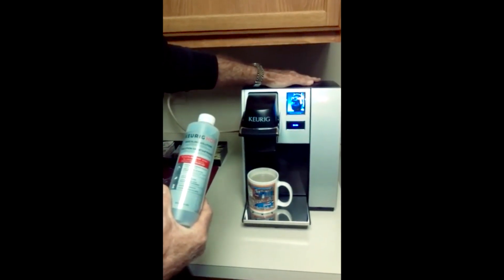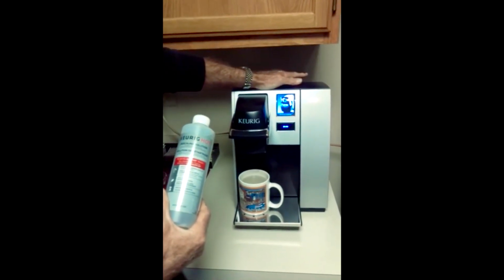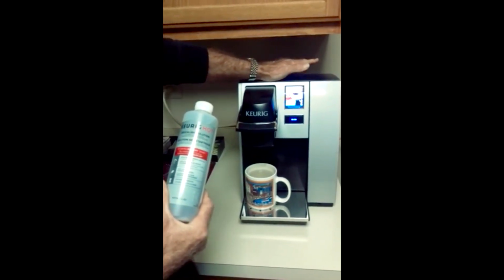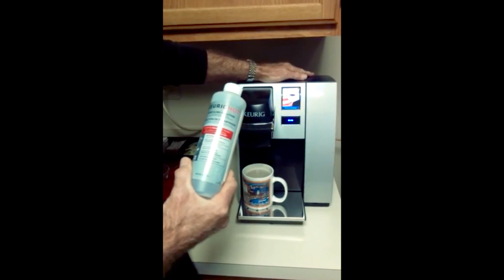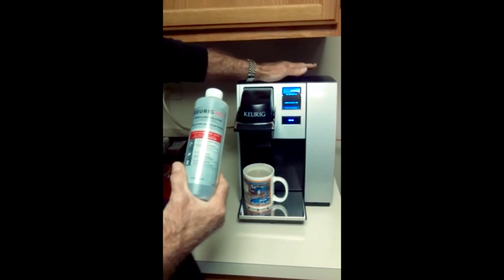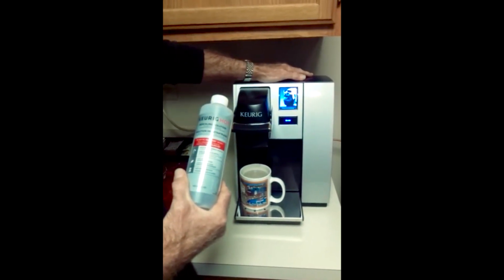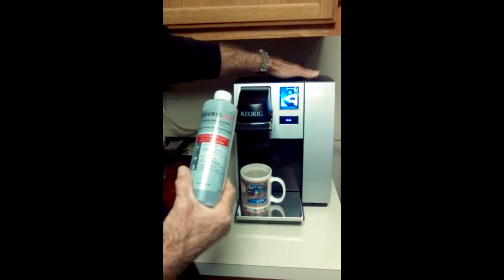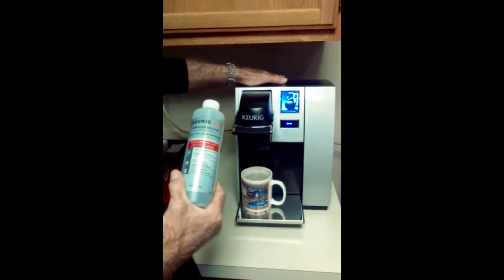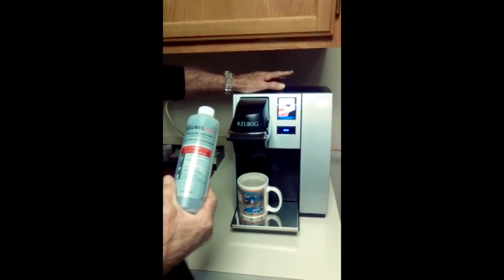That doesn't leave the descaling solution in the cold water reservoir long enough to make a dent in that calcium buildup on that silver disc. So my advice is load the reservoir up with 2 bottles of this Keurig Hot descaling solution and let it sit for at least 6 hours. Maybe the easiest way is to leave it overnight and then get busy on it again in the morning. So leave it in there, that'll break that all down, and then run your brew cycles until you totally flush the solution out of the reservoir.